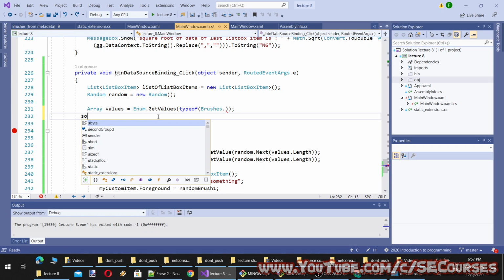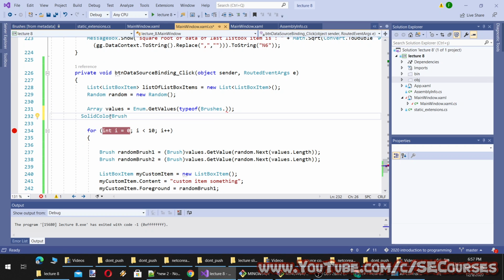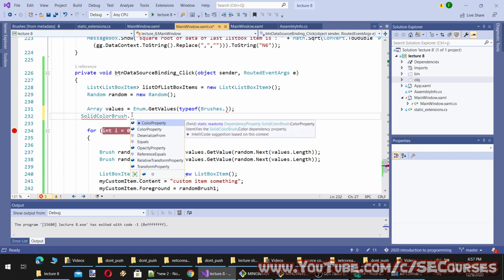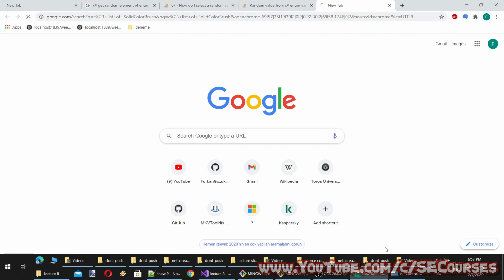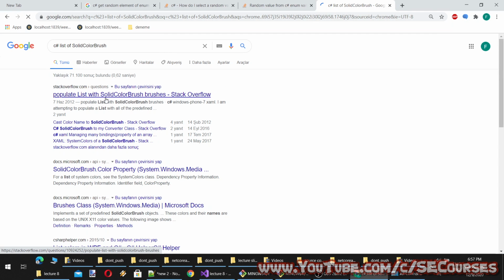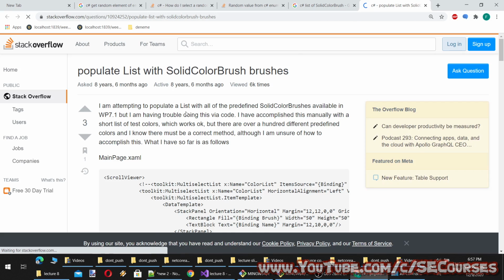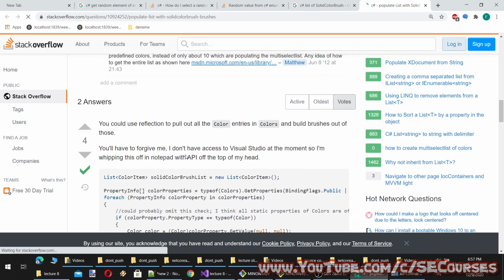And solid color brush is a class which has a color property. Let's see if someone has asked it. Yes, someone has already asked it.